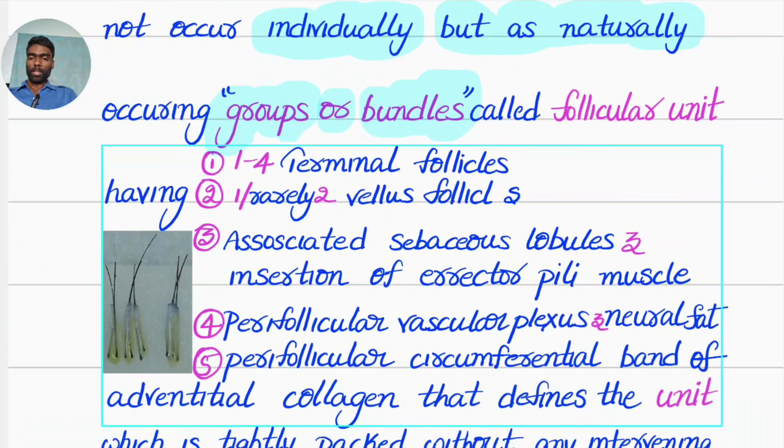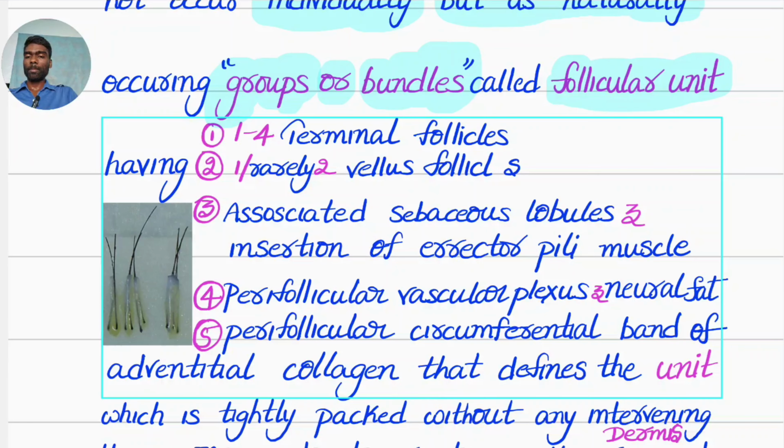What is a follicular unit? What does it contain? Each follicular unit contains 1 to 4 terminal follicles. So hair is not individual, it occurs as a group called a follicular unit. Based on this only, follicular unit transplantation and follicular unit excision were developed.